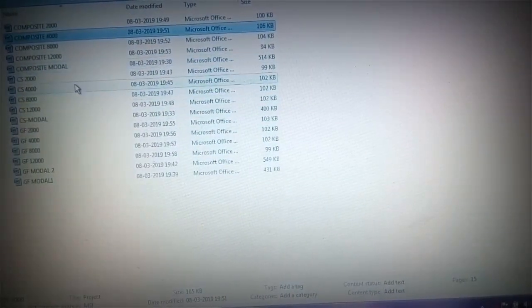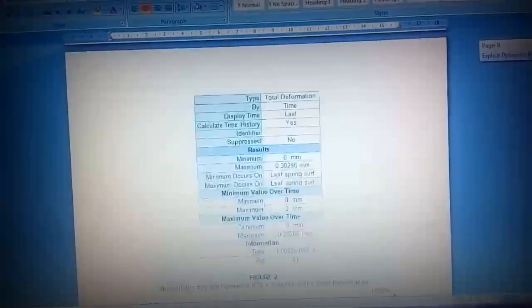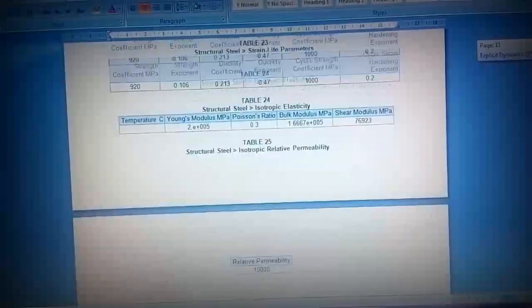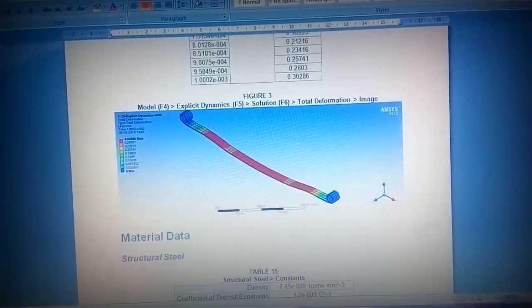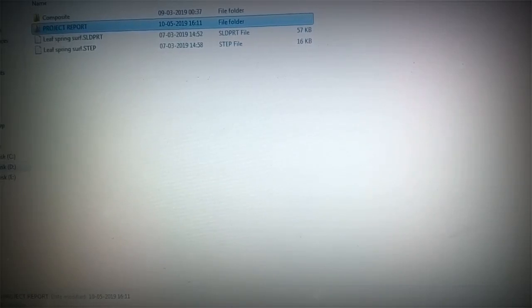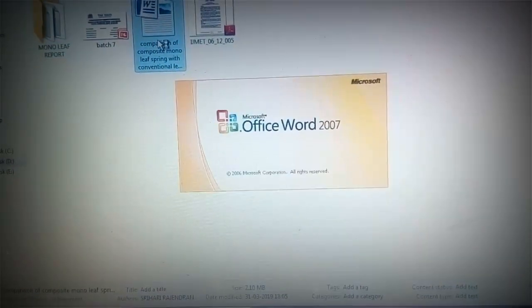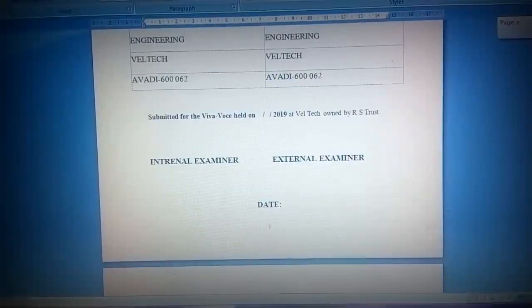But the deflection range becomes low in composite materials compared to other materials. This is a reading of the carbon steel. Then the report shows the comparison of the impact load and the free natural frequency of the different materials.